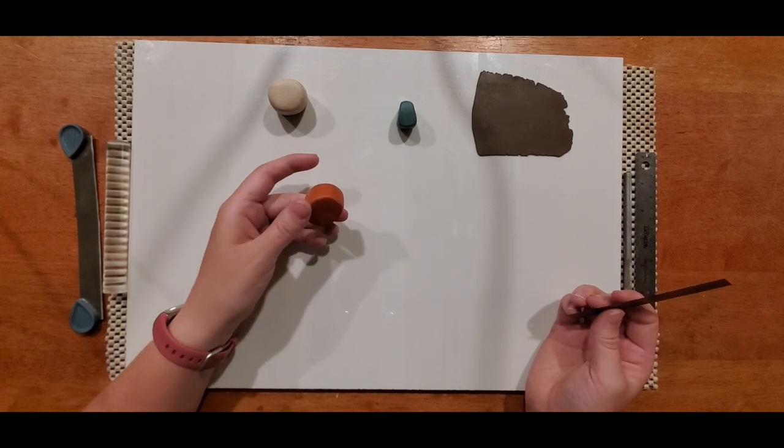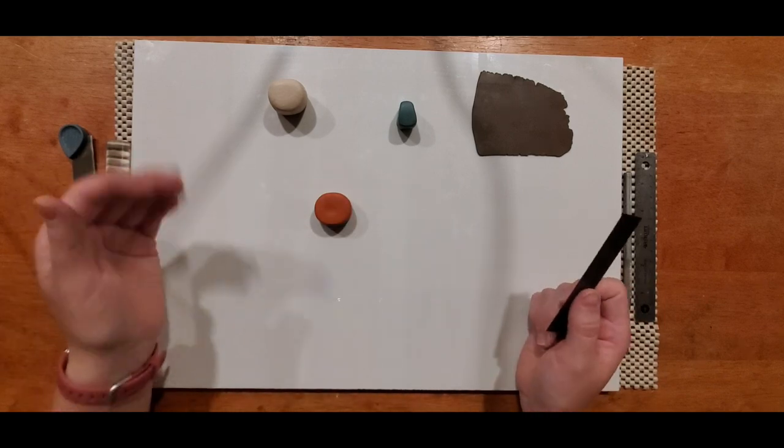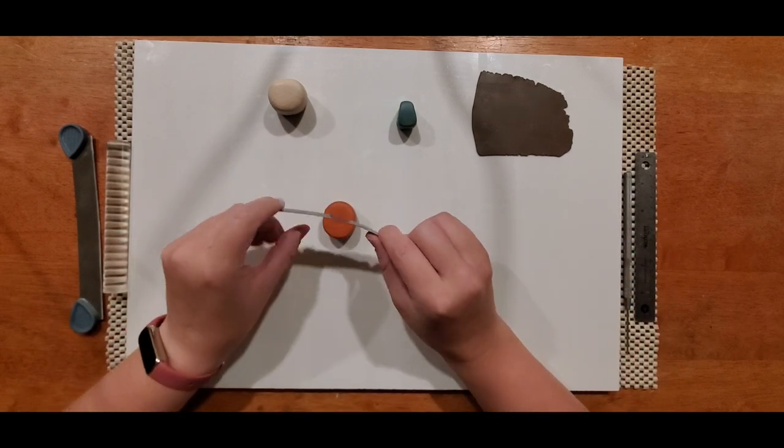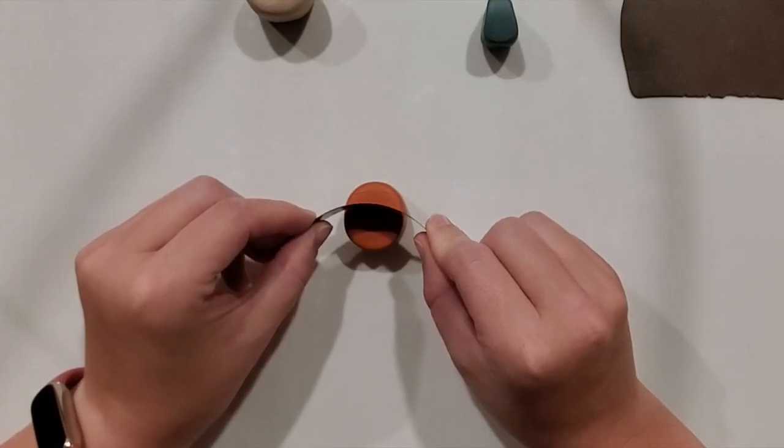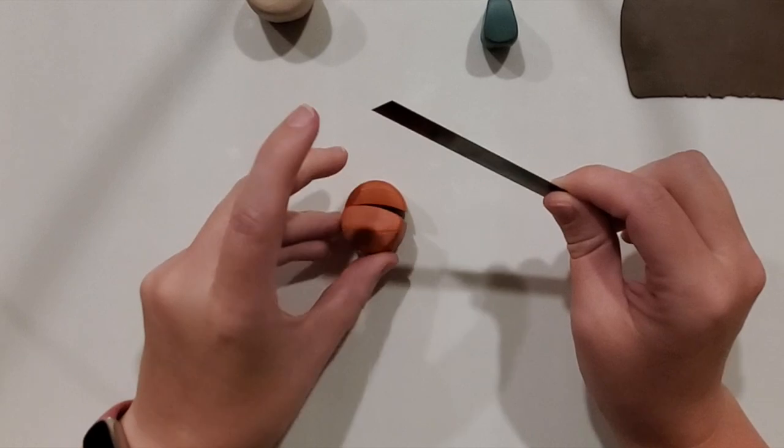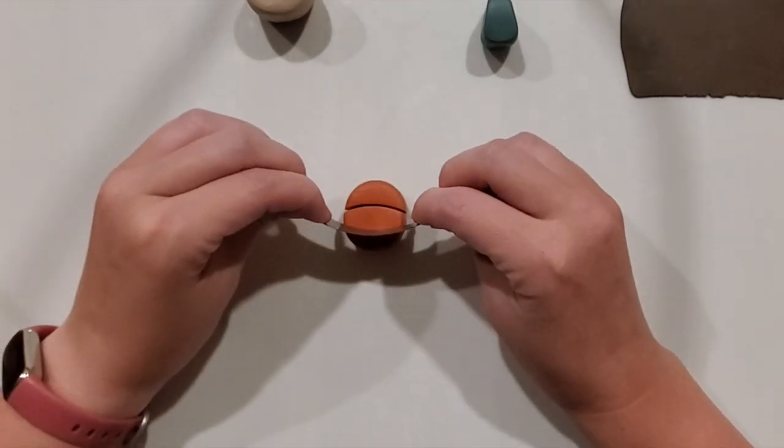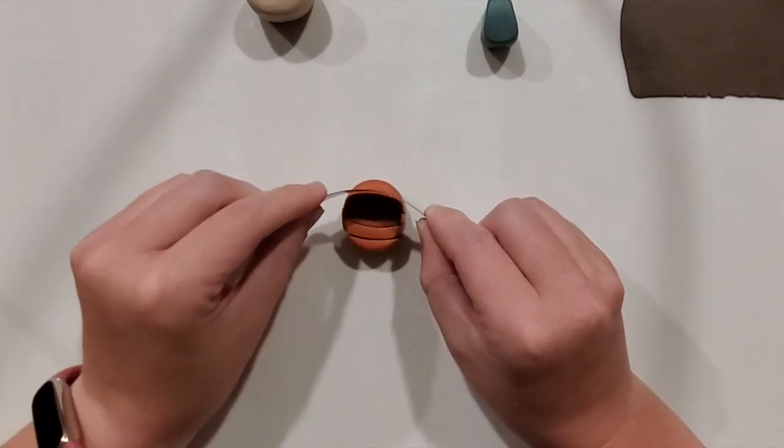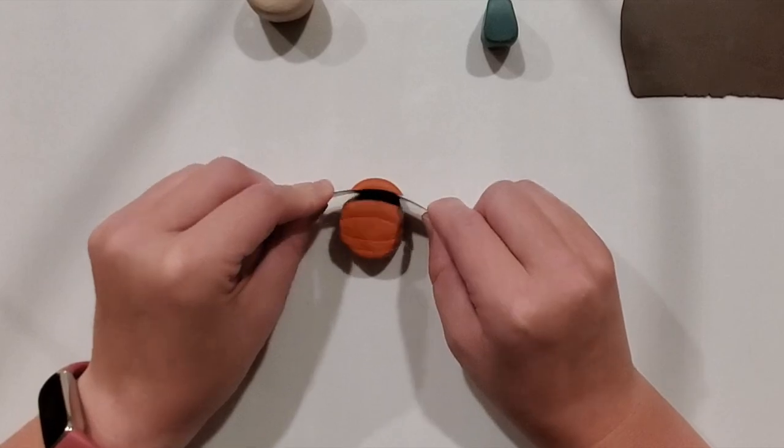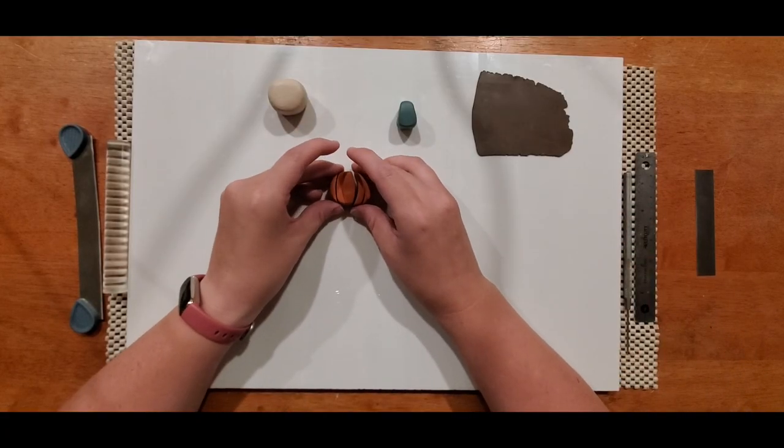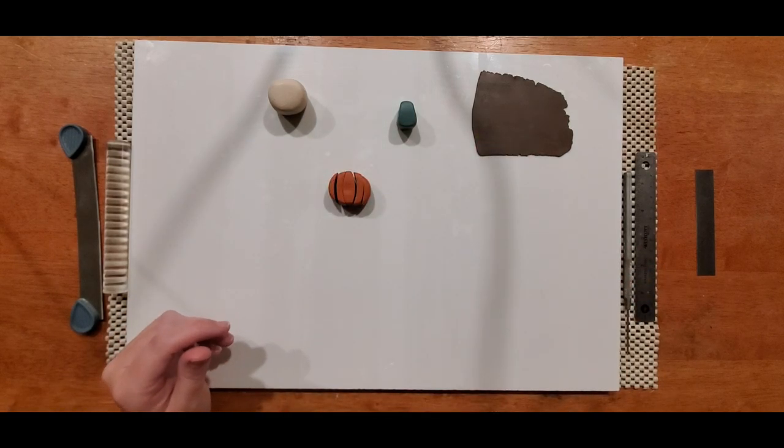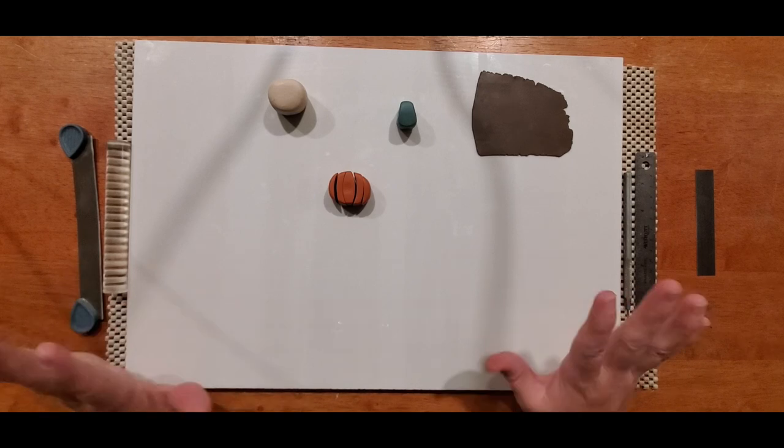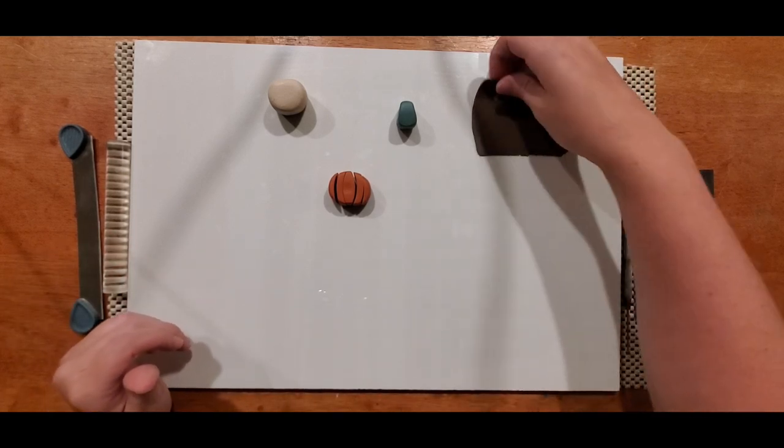I'm going to take my orange pumpkin color and I've already shaped it into just a general log pumpkin shape and now I'm just going to be making some cuts to add my detailing in. So what I like about the Fimo clay is that it cuts really nicely and it doesn't squish down. I do make canes sometimes with Premo and I find you have to let it rest a lot more in between steps because it will squish around more and you'll lose some of that nice detail.